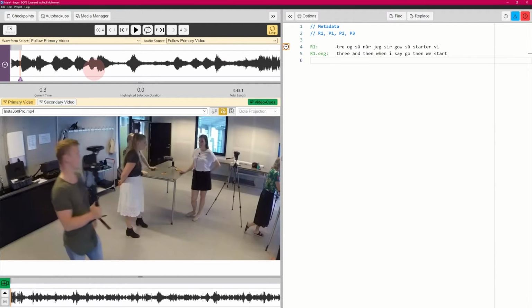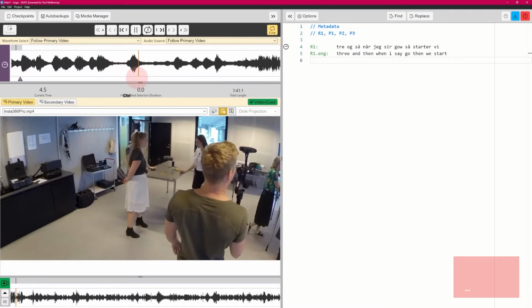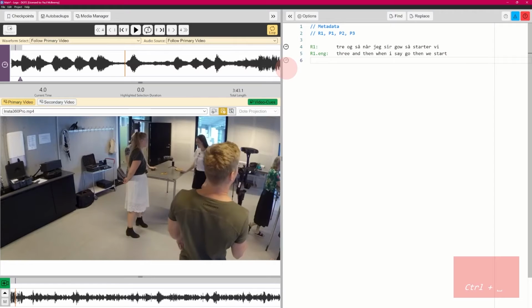And the next part, that's the next part here. That's going to be roughly down here. So let's just put that in now. R1 continues. Let's just put R1. Now we get the translation, and if I press Control M, we get a sync code.